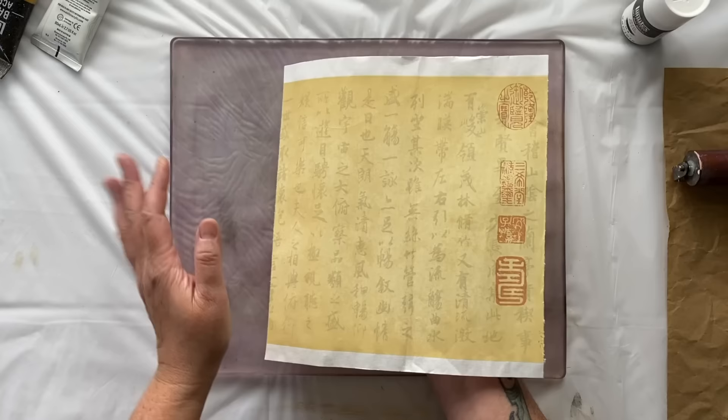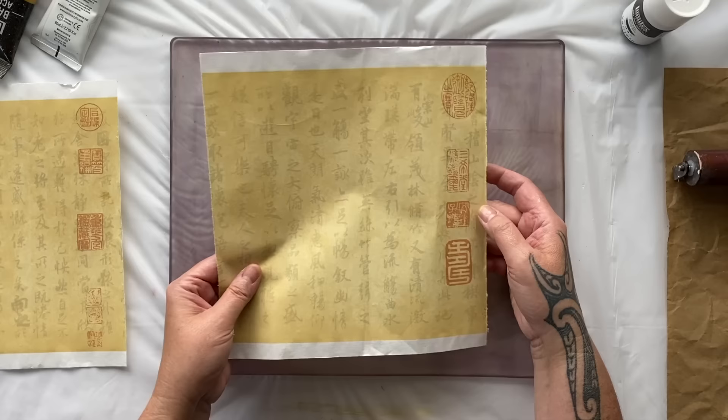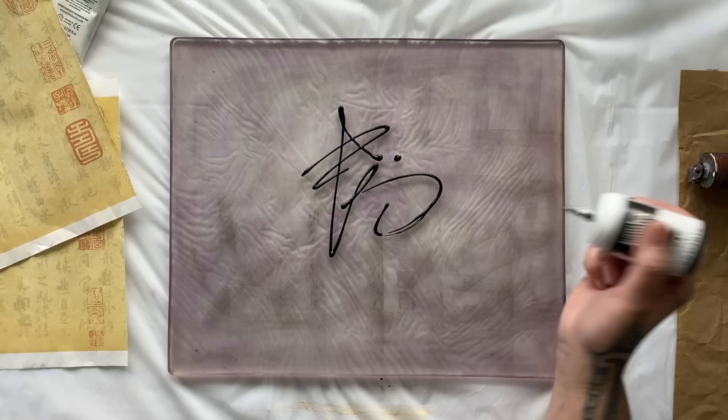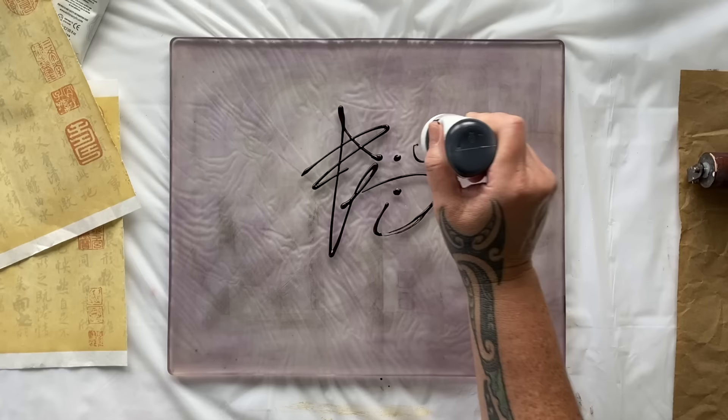So now I'm thinking, what about if I did that with this beautiful paper that I've been using for my collage — I've just torn it into three different sections from what I had left. What about if I put an inkblot on that? It can only not work, let's give it a go. Now the first one is always a little thicker because it has the most paint. You've got to try and get thin lines on it. I have found personally, because it gets squished into an inkblot, it's kind of better to have thinner lines, but that's easier said than done.